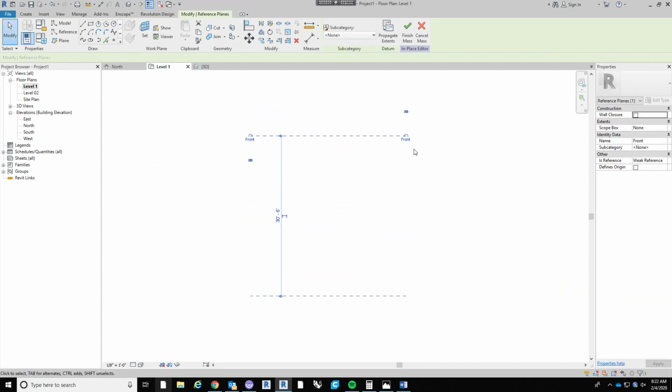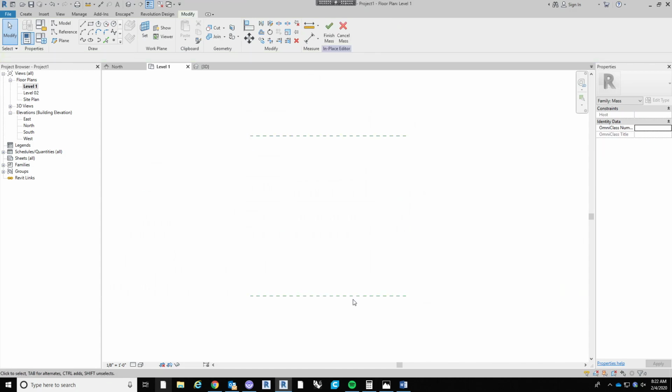That's fine, and then change the name to back. Alright, so now we have 2 reference planes. One is called back, one is called front. One will be the front face of our building, one will be the back.